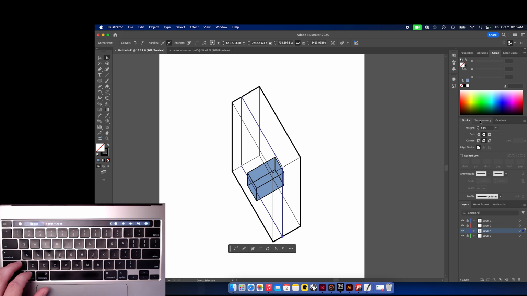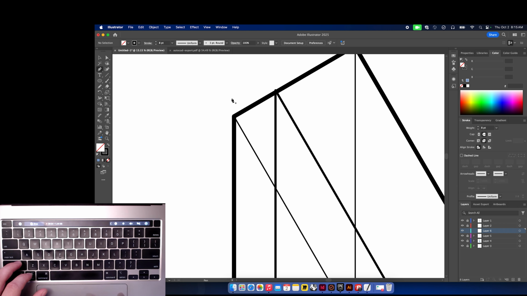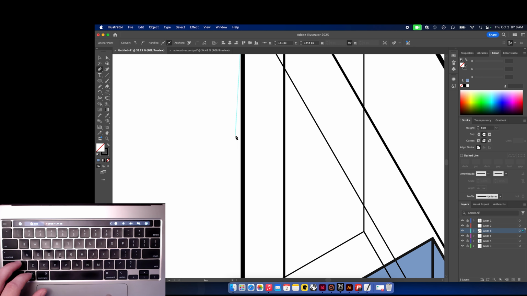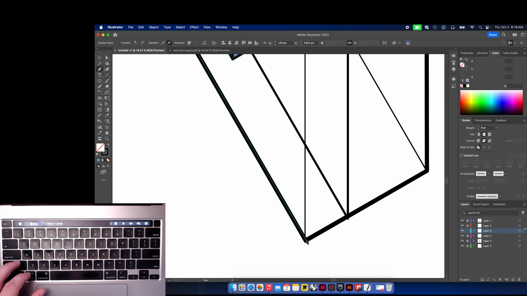We can do, on a new layer again, the pen tool. I can lock all these guys. It's not perfectly matched up, but bear with me for a second. Highlight this zone of the drawing.